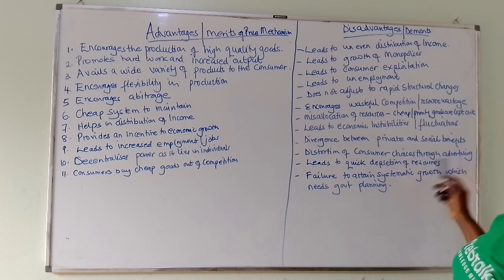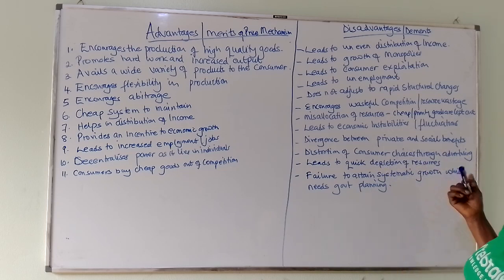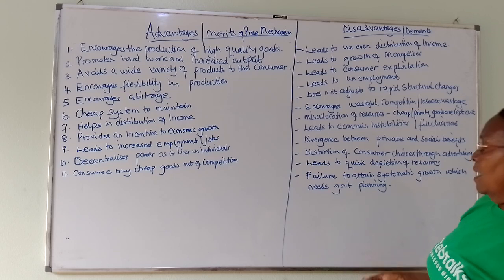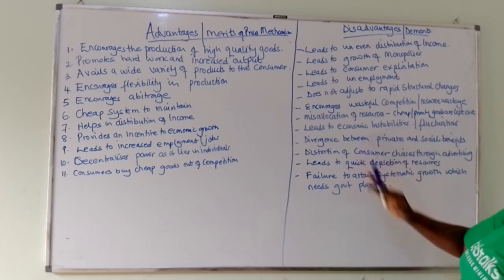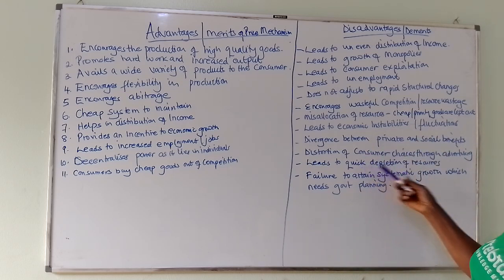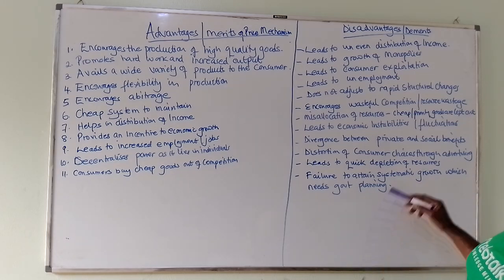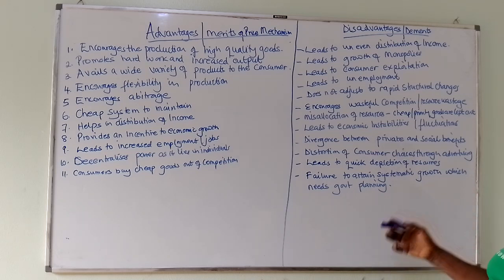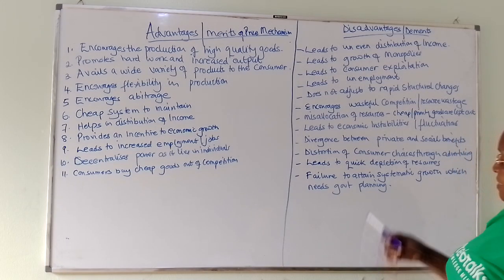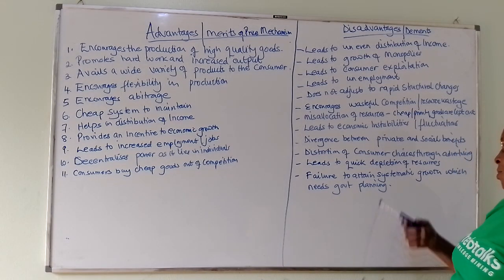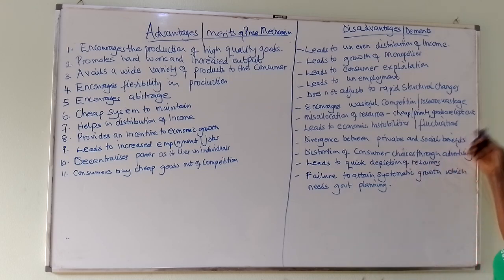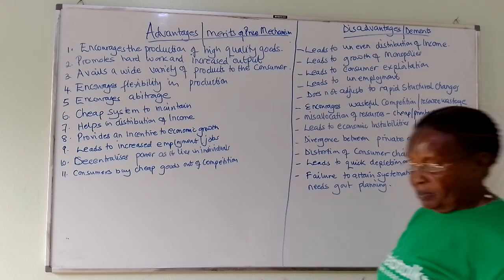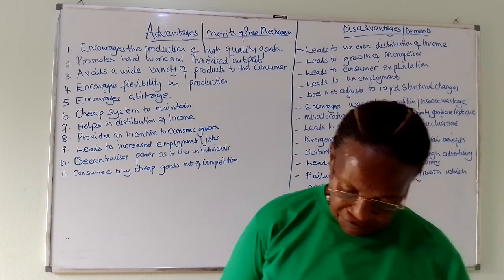The quick depletion of resources, government has to control how they are going to be exploited, and for that matter, if you have those regulations, then you can be able to regulate that one. Then systematic growth, that's when government comes in with either short-term or long-term planning, which are perspective, will have a comprehensive plan or a sectoral plan. Whichever sector you see that is lagging behind because it's not favored by the price mechanism, you come in as a government and plan for that area or plan for that sector.